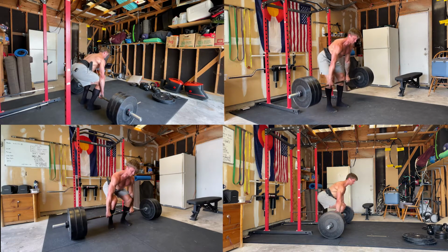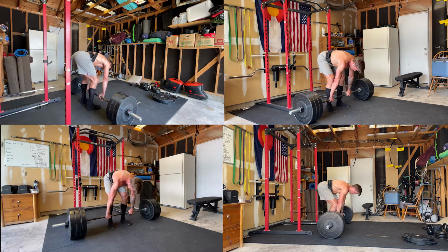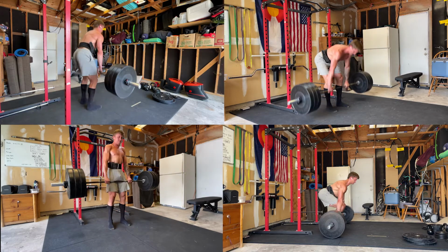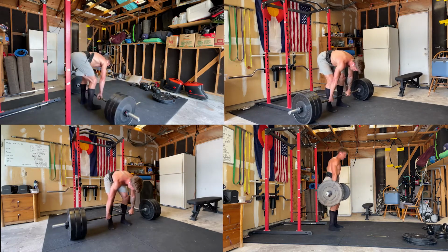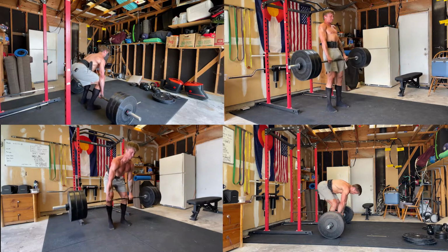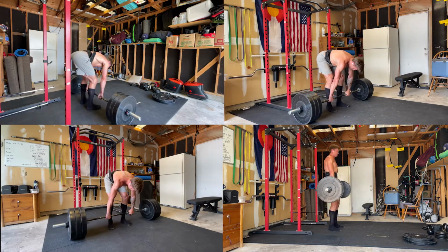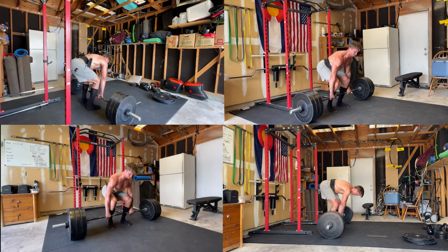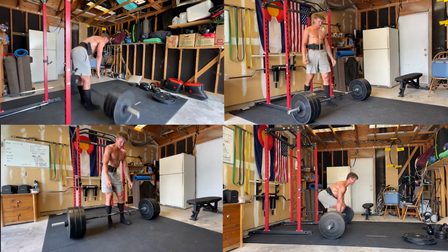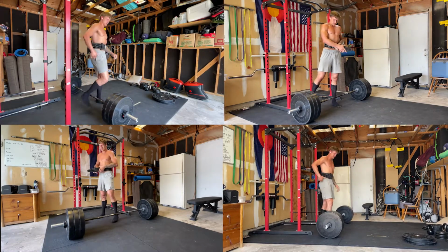I ended up managing to complete 5 whole sets of 5 with 315, which really surprised me, because just a couple of months ago, that was the first time I attempted 315 for 5, and it took everything I had in me to get 5 reps, and I was breaking form on the last 2. So when I was able to go through 5 entire sets and keep good form on every single rep, it just really surprised me, and I'm super excited about that.